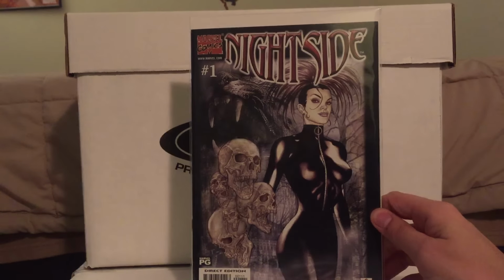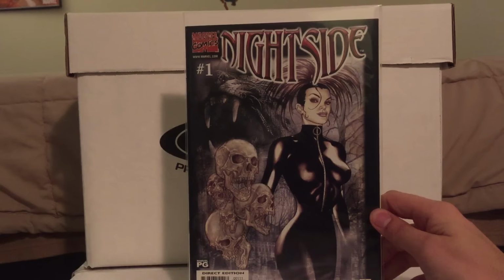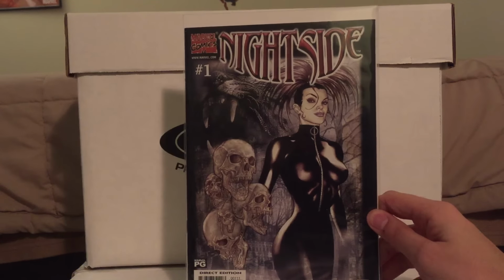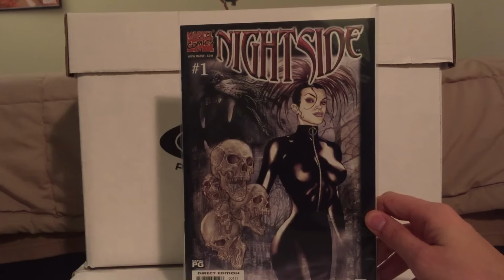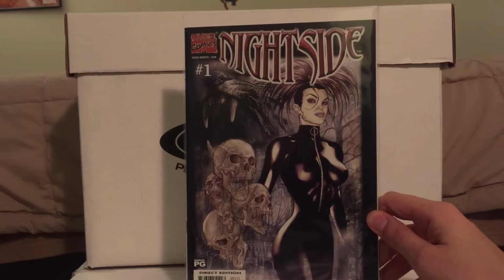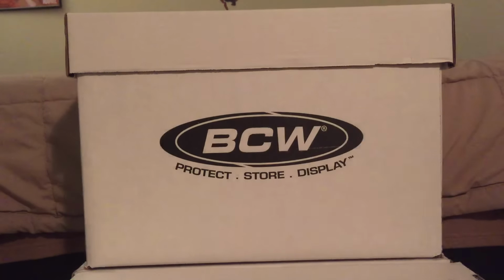I always see it. It's from the early 2000s where the print runs on things were not the greatest, and this is already a book that probably would have had a little print run even nowadays. So I'm sure if this were to become hot, it would probably be really hard to find. I don't think it's going to become hot at all. I was digging through the dollar bin. My hands were itchy to buy something, and I was like, okay, I'll finally pick this up. So there you go. Not even sure what her deal is.